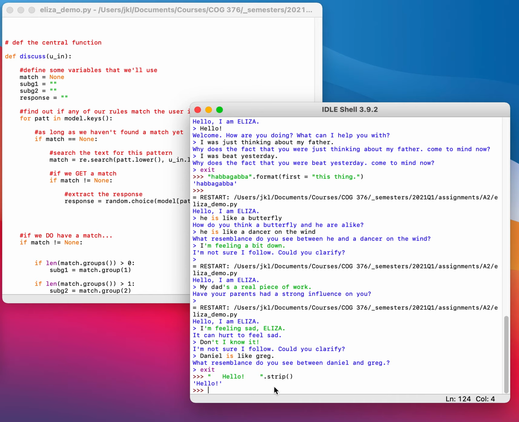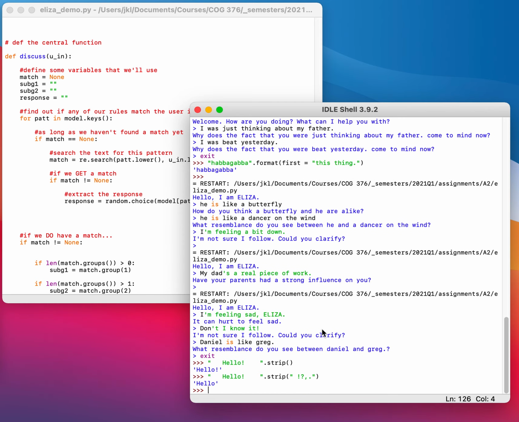So, for example, strip this text: get rid of all of the white space, so a space, but also the exclamation points and question marks, the periods and commas, anything that might be lingering at the end of the string. Aha. So now strip, we've given it a custom argument. We can now strip off the exclamation point and all the other stuff just to get the content that we want. We don't want the punctuation to ride along with it.